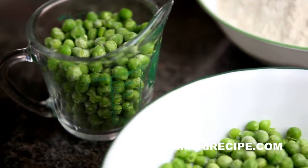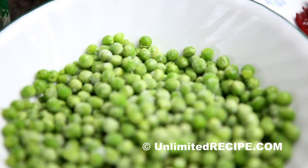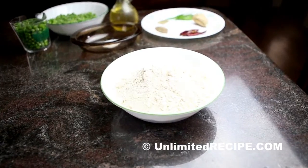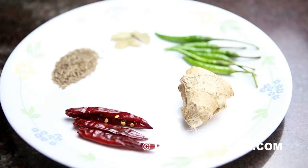Main two ingredients are peas and flour. You can use white flour known as maida or wheat flour known as atta. 3 cups of flour and 3 cups of peas will make around 15 kachoris.